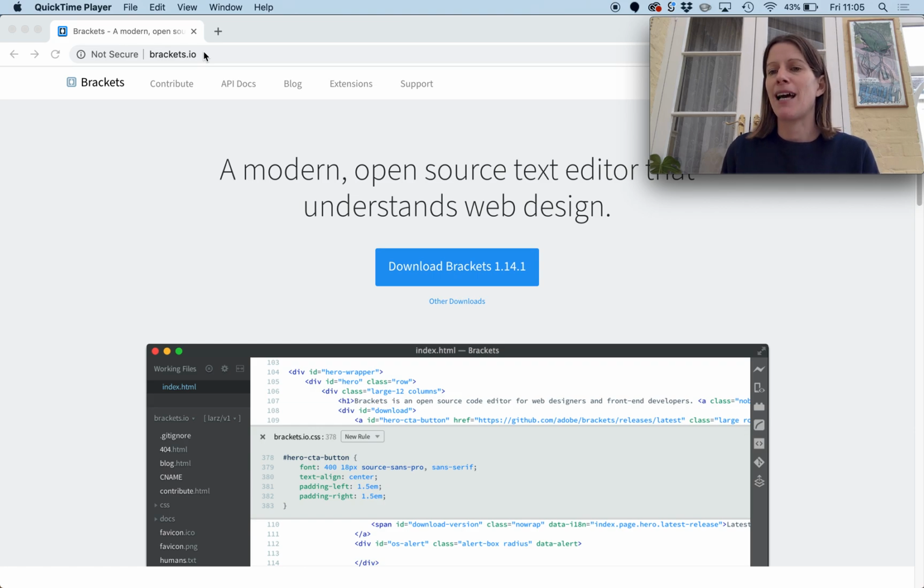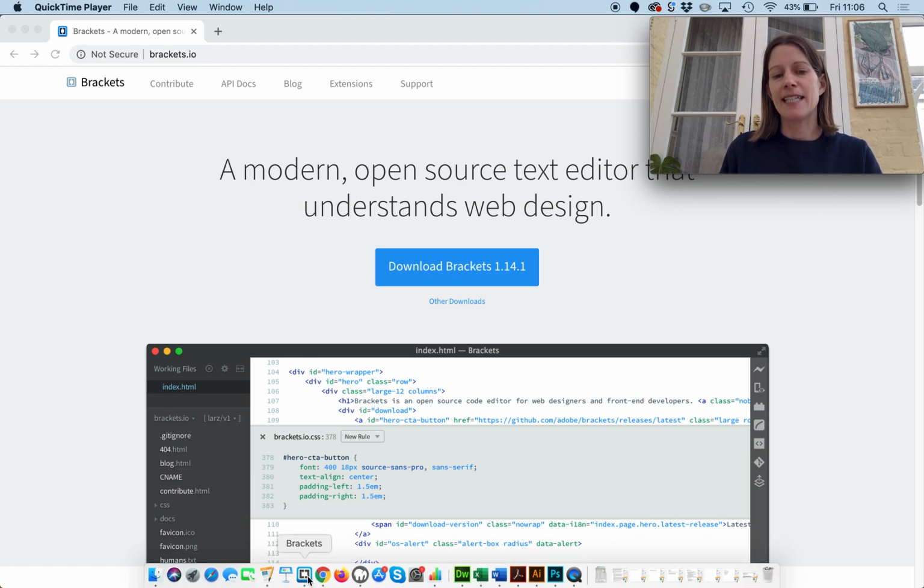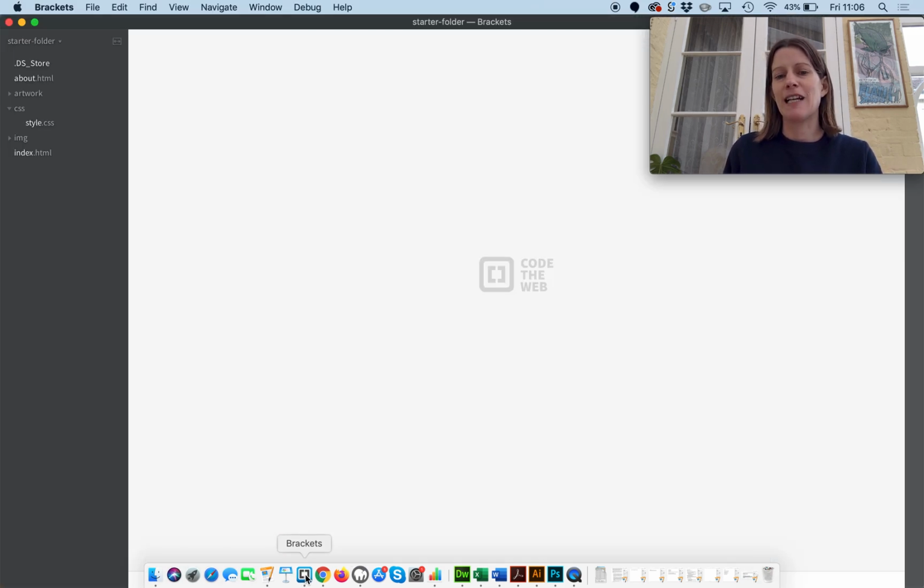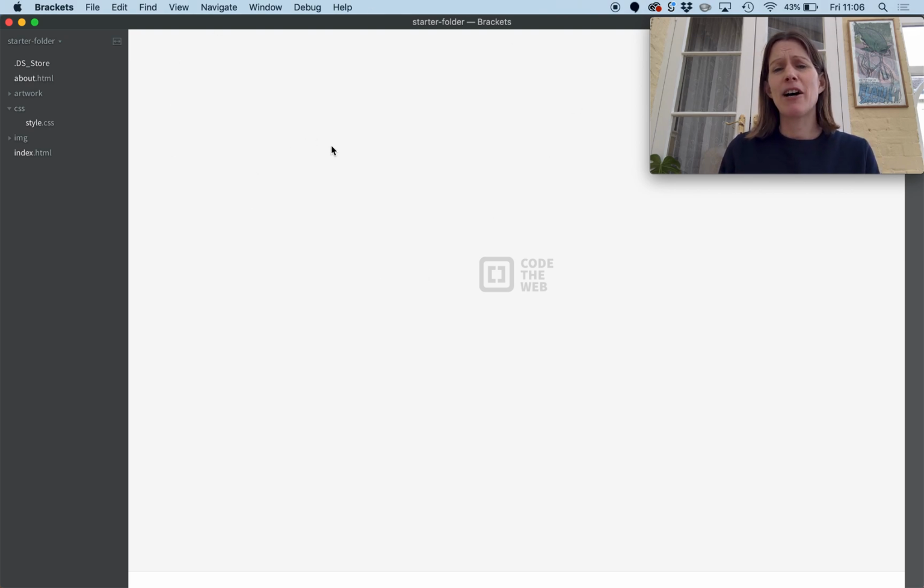a beginner just to have a play around with some of the basic coding that you use for HTML and for CSS. I'll explain what those two languages do as we go along. I'm not going to go into too much detail, just feel free to follow along if you fancy it. So here we are, brackets.io, and you need to download it. Once you've downloaded it, somewhere in your applications folder, you should find Brackets. I'm going to click on mine. I've already launched it. Here we are in Brackets.